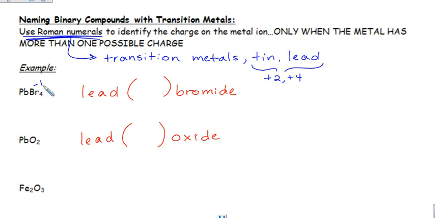There are no negative ions that have multiple charges. So we're going to find the negative charge first, and then we'll balance it with the right positive charge to make it neutral. So bromine is -1. There are 4 bromine for a total charge of -4. Since there's only 1 atom of lead, and again it has to be neutral, the lead must be +4. So we'd say lead, Roman numeral 4 bromide. So we got to do the math. Again, it's not like rocket science. We'll find the negative charge first, and then we'll pick the positive charge that would make it add to 0.